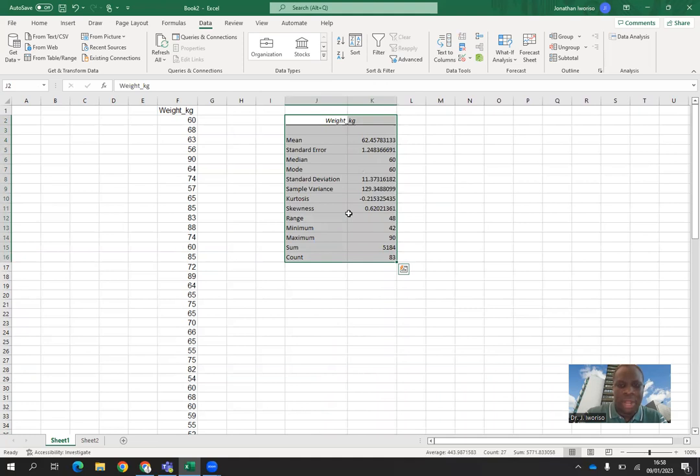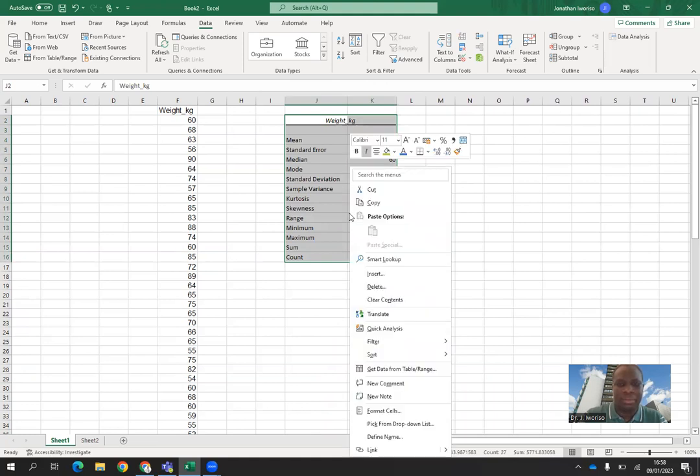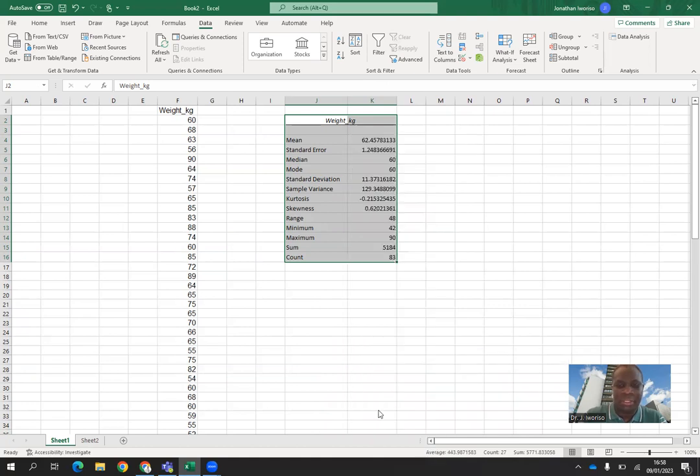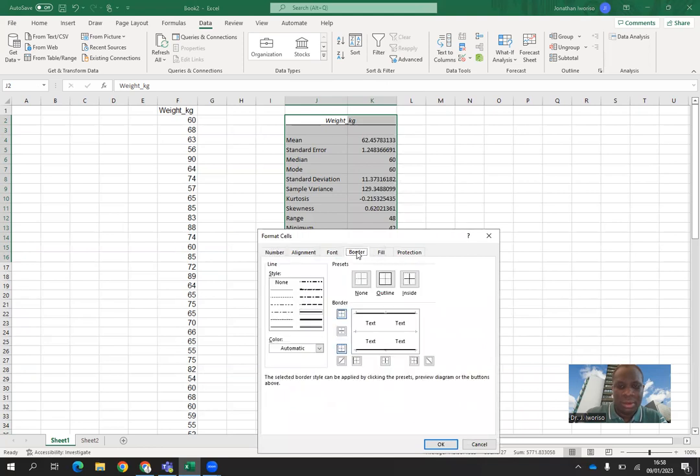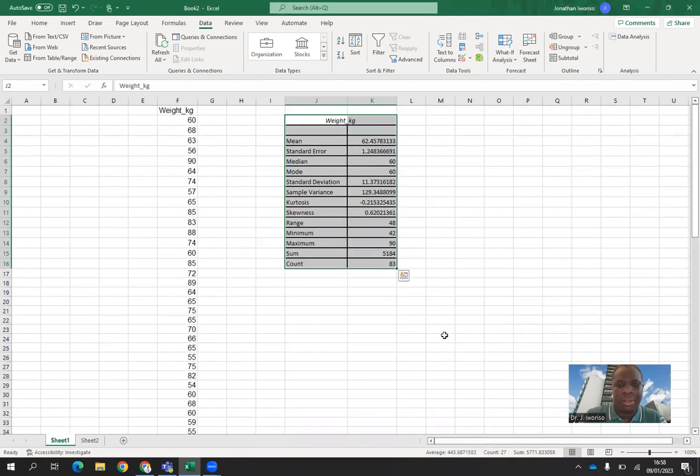So you highlight the box, and then you right click, go to the bottom, you will see format cells. Click on border, outline, inside, okay, and it's done for us.